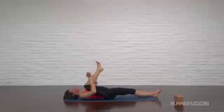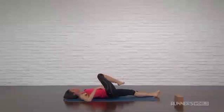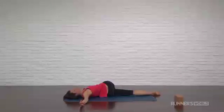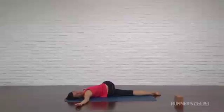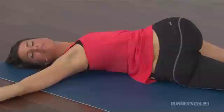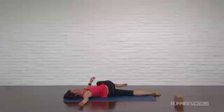And then center the knee 12 o'clock, and we'll take a twist. Guide the knee across the midline of your body. Open your arms like wings, right cheek toward the floor, releasing your lower back. Perhaps close your eyes and just take a couple slow breaths. We're winding down now. And we'll return to neutral.